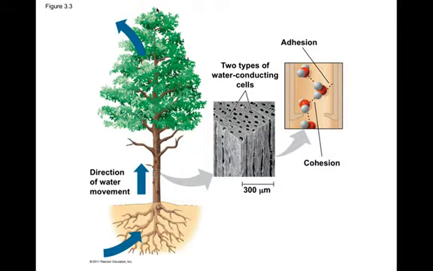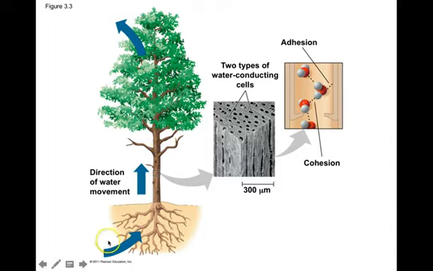Whether it is 100 meters tall or just 10 millimeters, a plant has to supply water from its roots towards the aerial part high above in the air. And this happens not because there is some kind of pumping action going on. Absolutely, there is no pumping organ in plants. What they have is cohesion and adhesion, which is a natural property of water.